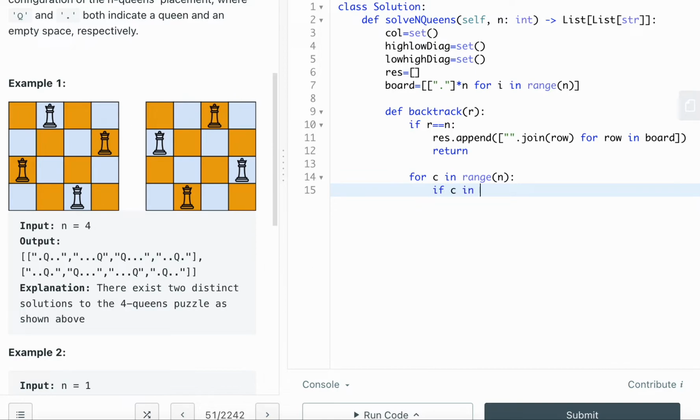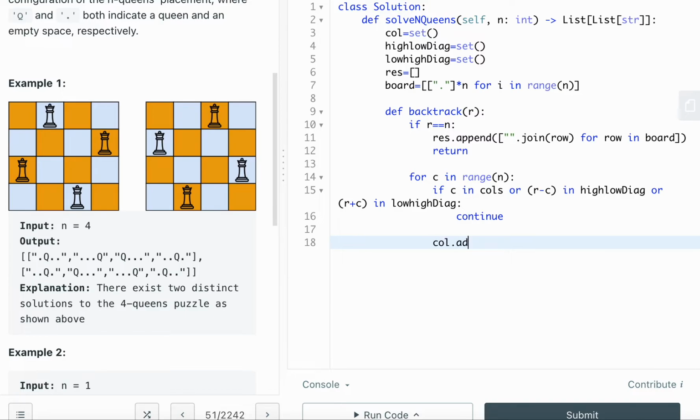If the column is in the set already, or r minus c, remember in the high-low diagonal, we mentioned that it's row minus column, are equal, or r plus c is in the low-high diagonal here, if that is the case, I want to continue. I'm not going to do anything about it.